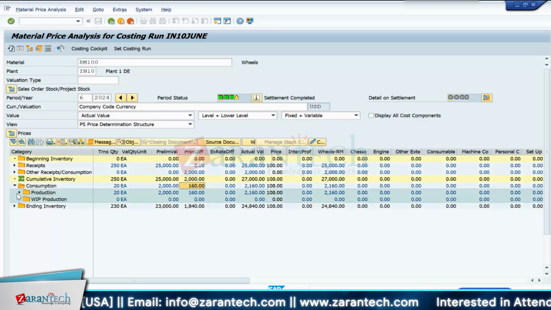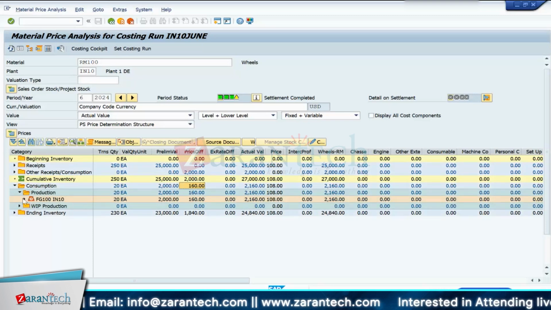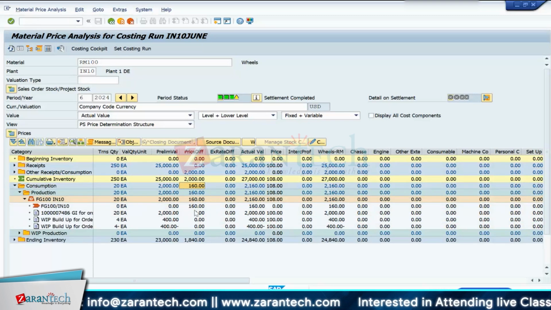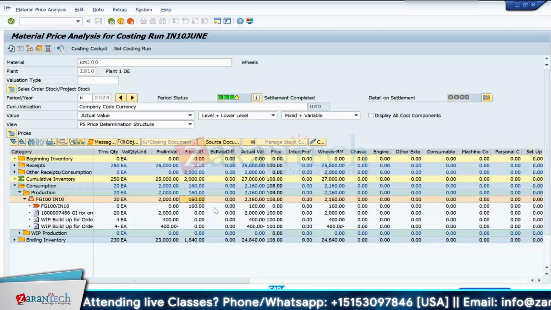If you see here, this is going to adjust to this FZ against this FZ. So single level and multi-level are happening in the same place. When you run the settlement step, both things happen at the same level.